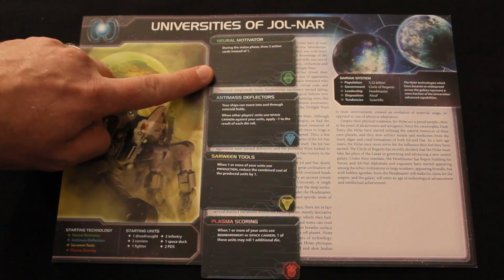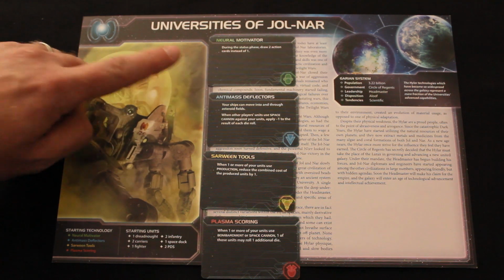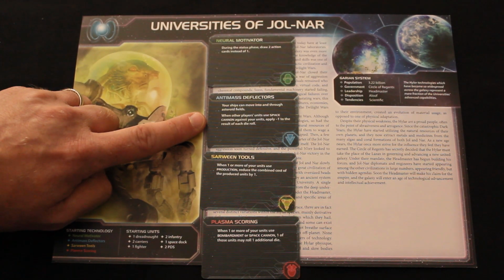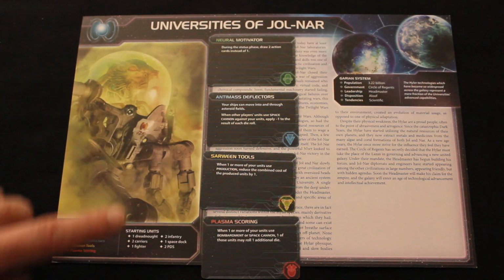Neural Motivator is during the status phase you draw 2 action cards instead of 1, so double up on your action cards. Anti-Mass Deflectors is your ships can move into and through asteroid fields. When other players' units use Space Cannon against your units, apply -1 to the result of each die roll.